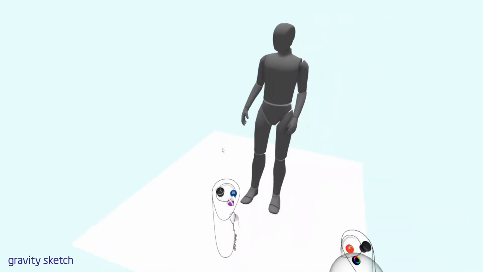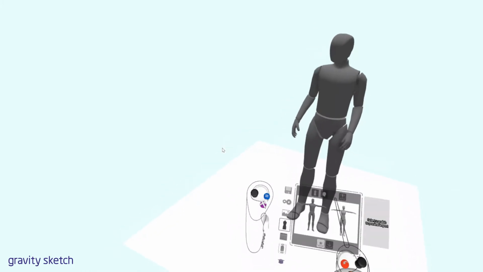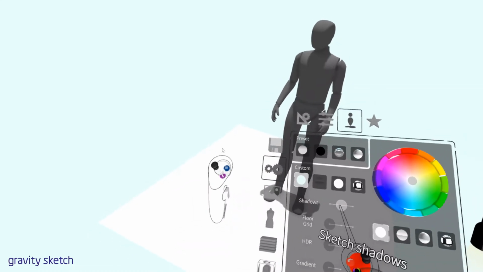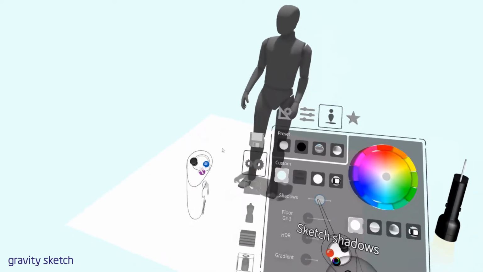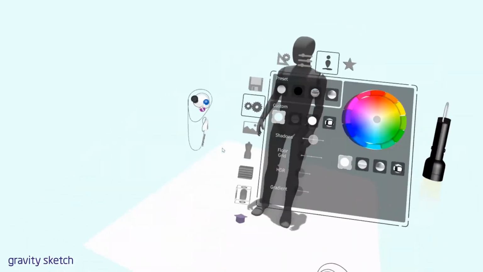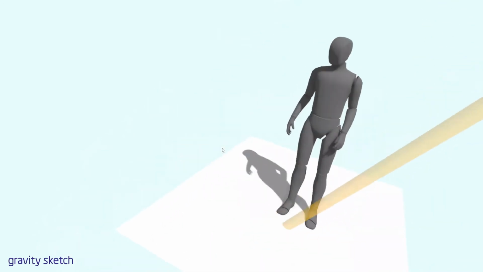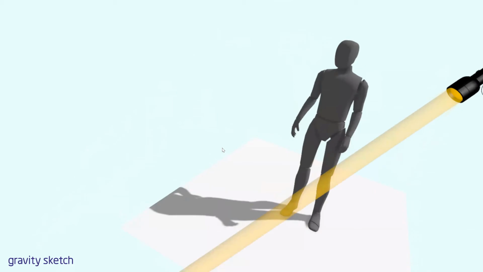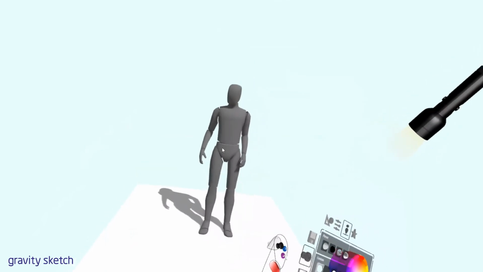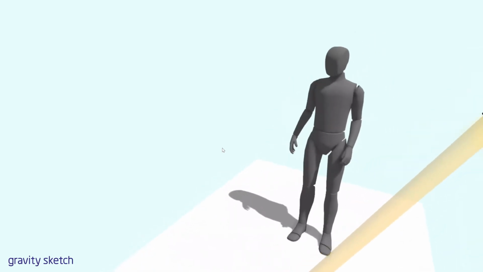We talked about shadows as well. And so while we don't necessarily want shadows for the body tracing, if you do find yourself with shadows, one, we can turn it off here. We can turn them on this way. And we actually don't need the shadow on the floor, so we'll just do regular shadows. We can see in this option, there's this flashlight. So if we pick the flashlight and move it, now we can actually set the shadows and set the directionality of that. It's a little strange as we move around the object that the flashlight doesn't move. And so this is something that as we set up particular views, we might want to set that.